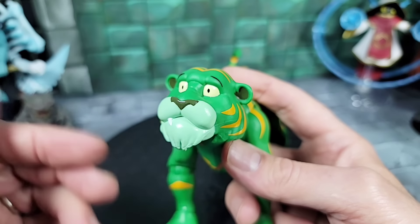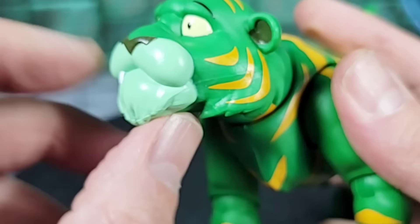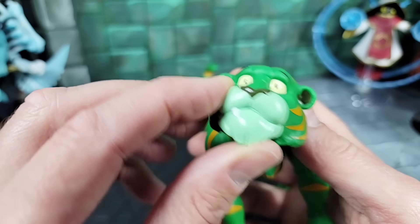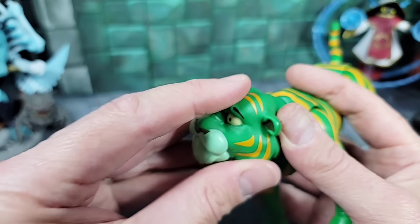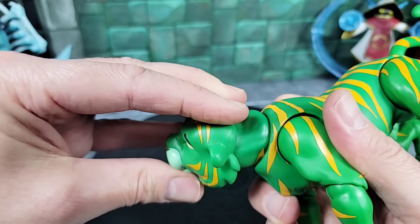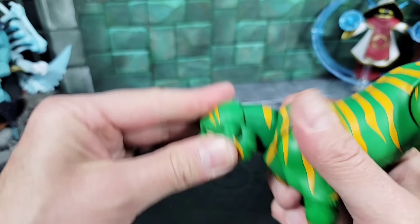Taking a closer look at Cringer's first head sculpt — the closed mouth with the fang hanging to the right side. I like the detail in the nose. The mouth doesn't articulate, it's closed. There's a little furry chin piece at the bottom with extra sculpting on the face. The eyes have a yellowish tint but are more on the white side. The ears are all rubber, so the whole head piece is rubber — the ears are flexible but don't articulate. On the neck piece you can go up, down, and spin all around.